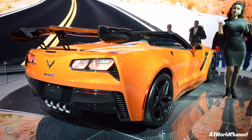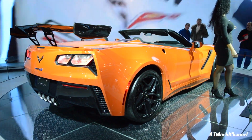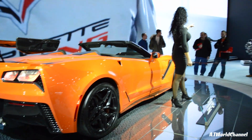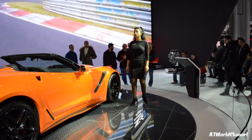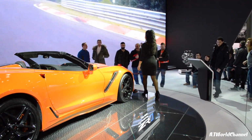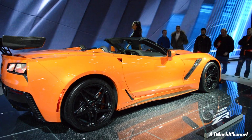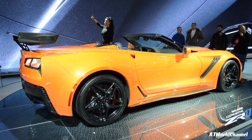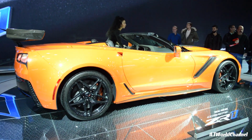No one wants to see the engine up close? Alright, well, you're in luck. We brought you the displacement. It's sitting right over there. It's a 6.2 V8 small block, which is accompanied with a 2.6-liter supercharger. I'll pop the hood anyway so you can see what it looks like. If you know your numbers, that sits 52% larger than the Z06. So as a result, 755 horsepower with 715 pound-feet of torque.